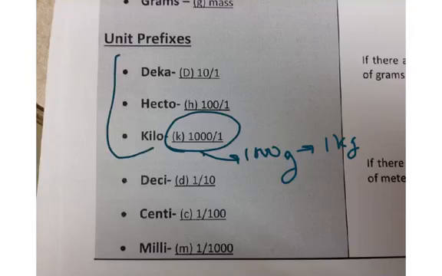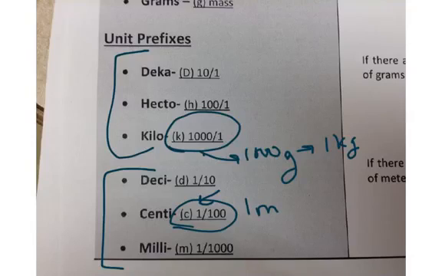It's the exact opposite for the bottom. The top prefixes are all larger units than your base unit. These are all smaller units than your base unit. So we'll go with centi, since that's a very commonly used one. Your base unit is always the first one on this particular notes sheet. So it says one of my base units for every 100 of my prefixed units. So for 1 meter, I need 100 centimeters, because a centimeter is a lot smaller, in fact, 100-fold smaller than 1 meter. So that statement would be for every 1 meter, I need 100 centimeters. Or for every 100 centimeters, I need 1 meter.